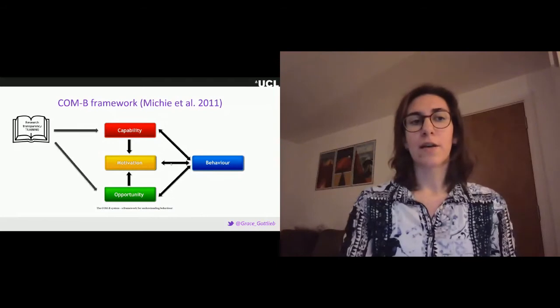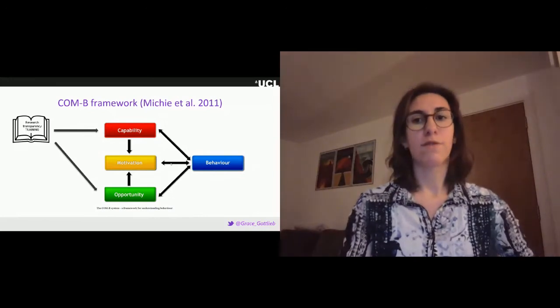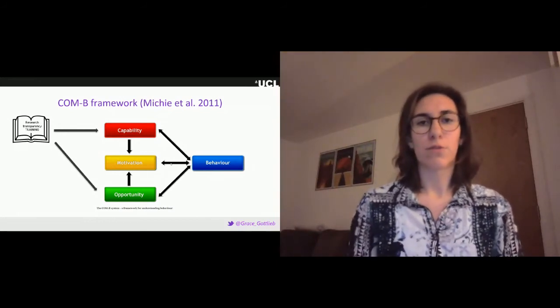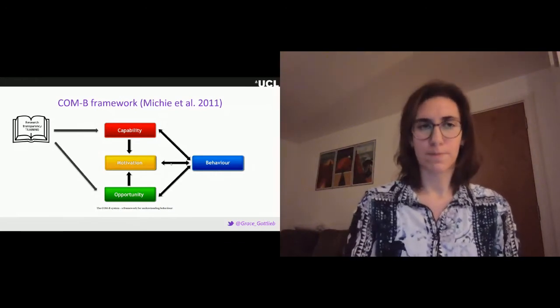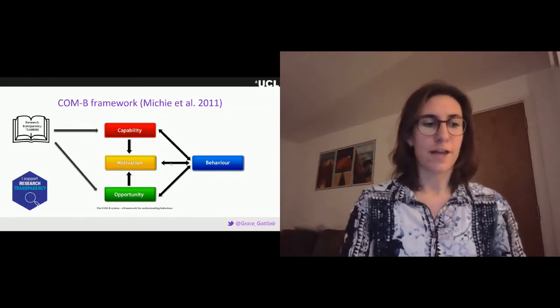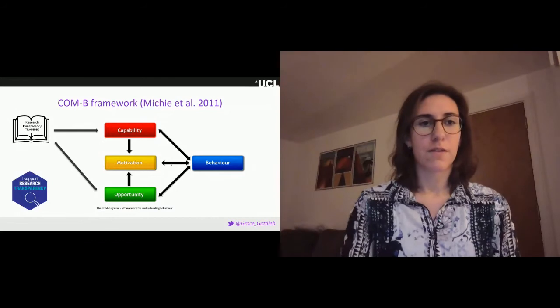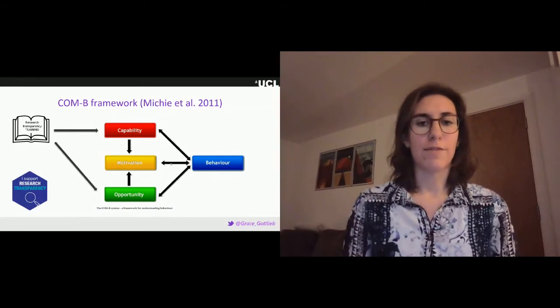And secondly, the training has a lot of signposting within it to tools that can facilitate making your research more transparent. So in so doing, the training intends to improve researchers' capability and opportunity to change their research behaviors to become more transparent. And finally, the badge acts as an incentive to encourage people to put into practice what they've learned, and then hopefully encourage others to do the training course to start off with. So that acts on that third element there, the motivation. So the intention here is that those two components together can work together to promote behavior change.